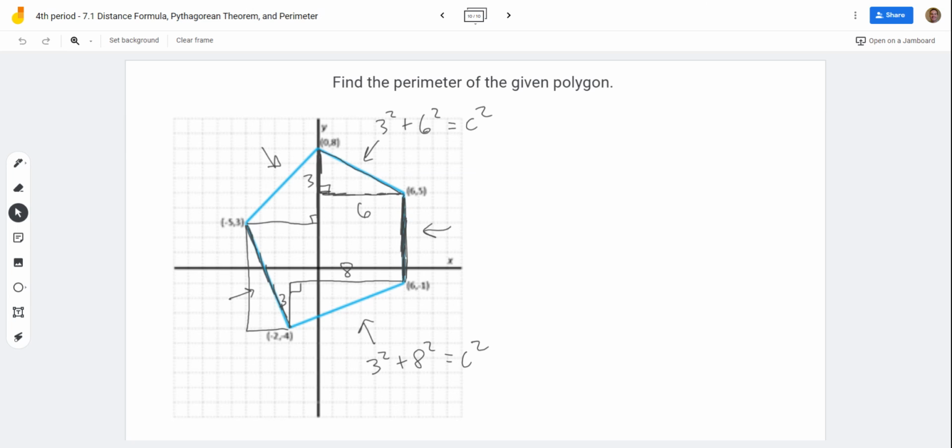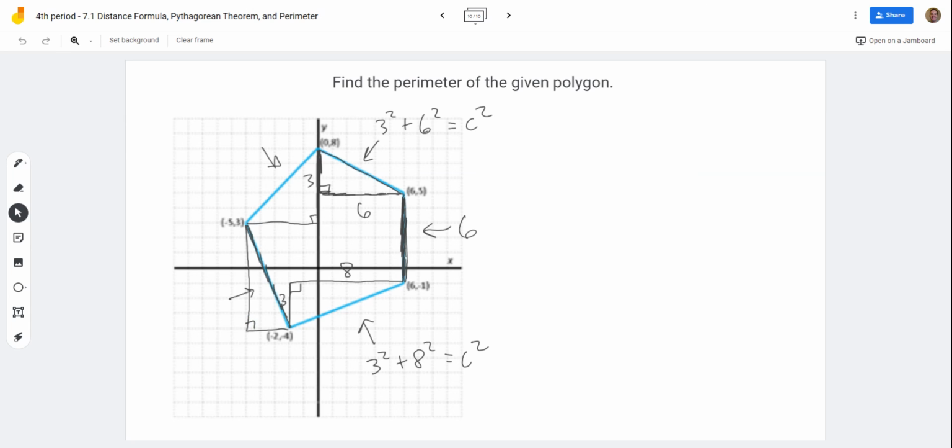You don't need to use the Pythagorean theorem for this, because you could just count how many units this is. 1, 2, 3, 4, 5, 6. That's 6. That one's kind of given already. You're just counting how many units. You don't have to do the Pythagorean theorem when it's either vertical or horizontal. We only use the Pythagorean theorem to find those diagonal lines, those slanty lines, what we've been calling hypotenuse.